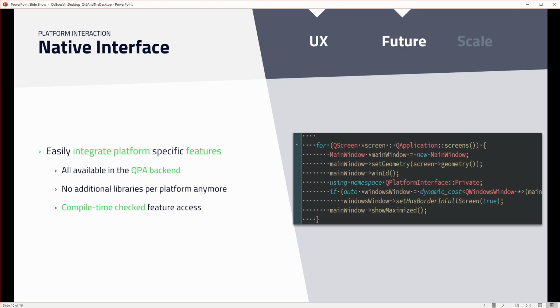So with Qt 6, we are taking a different approach, in that all these features are now tied into the QPA backend in itself, and you can basically have QPA queries whether a certain feature is supported on the target platform you're running the application on.